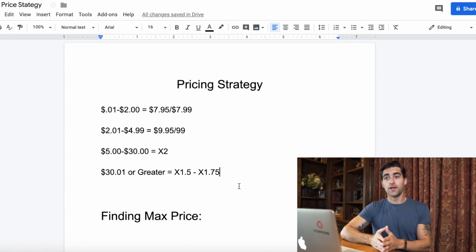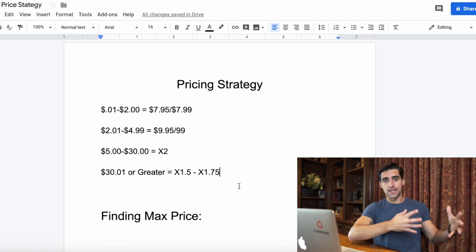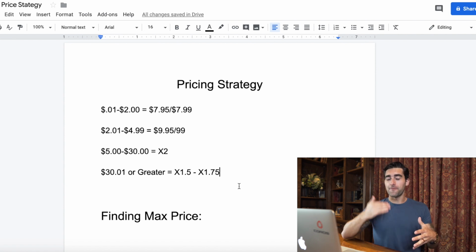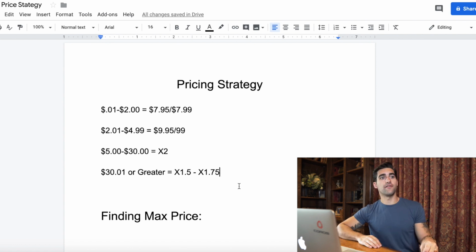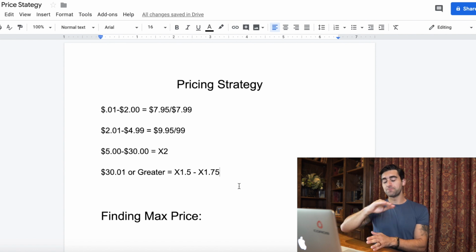I've seen this to where, even people that are making good sales, they could go ahead and find an even better max price if they do this the right way. This is where you're going to have to know your sales. You're going to have to really, really make sure you're doing everything right with Facebook ads and all of that and keeping things consistent. That way you can really track when it drops off. But this is the most efficient way to do it.